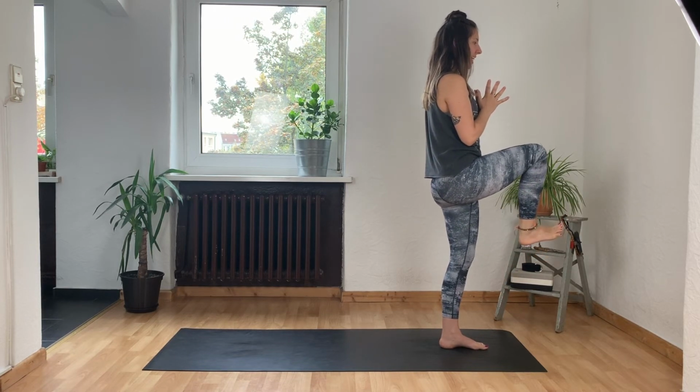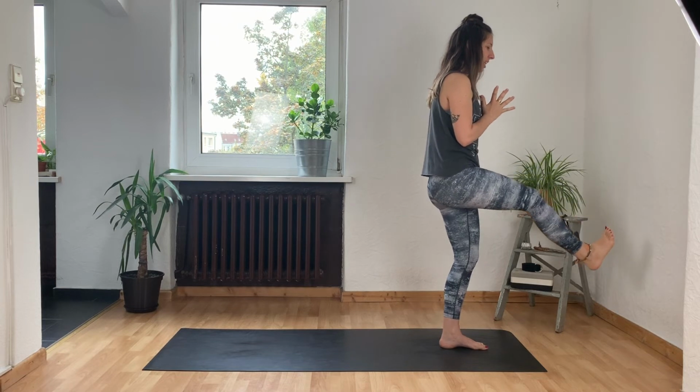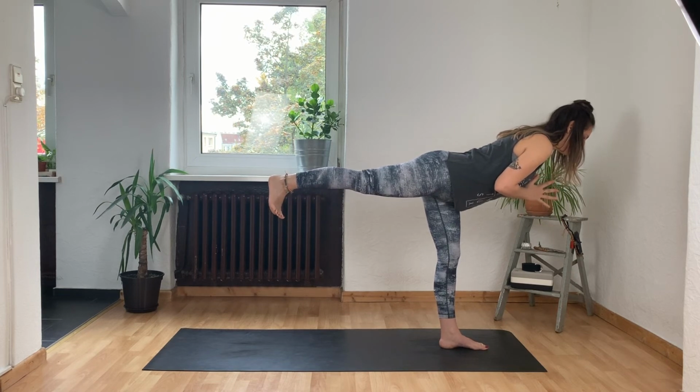Flex the foot. Nice. Inhale and kick that foot out in front of you. Doesn't matter if the leg doesn't go straight. And then exhale as you tilt the chest forward. Start to send that leg back behind you. We're in warrior 3 just for a beat here.